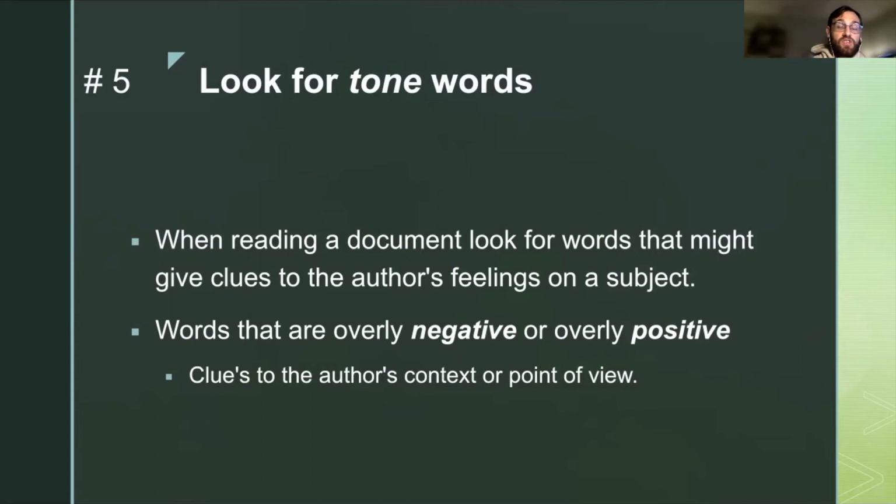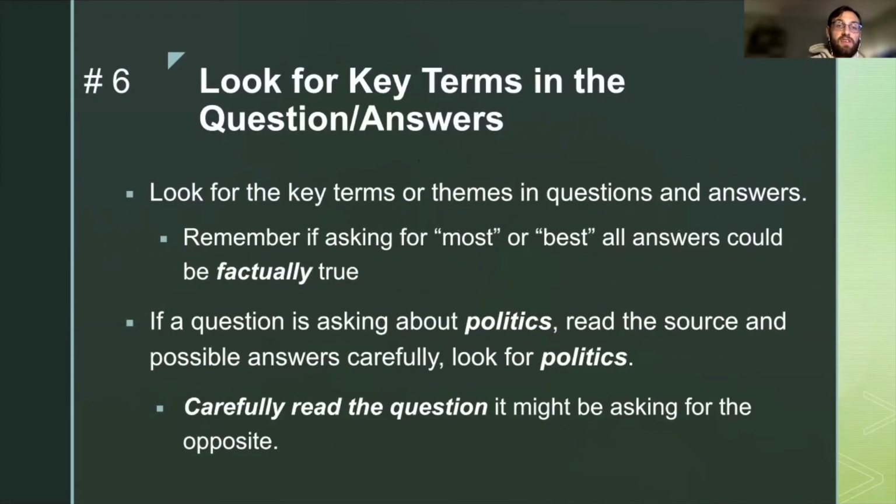And in particular, if your question is asking about one of those two things, looking for tone words can be a quick way to come to an answer. Doesn't mean you don't read the question and the answers carefully, but scan for tone words while you're reading the document. Tip number 6, look for key terms in the question/answers.